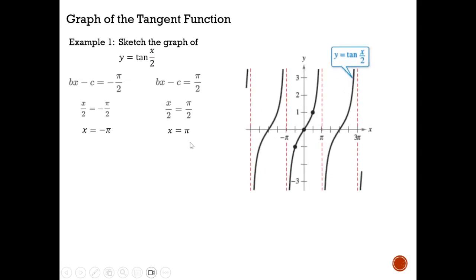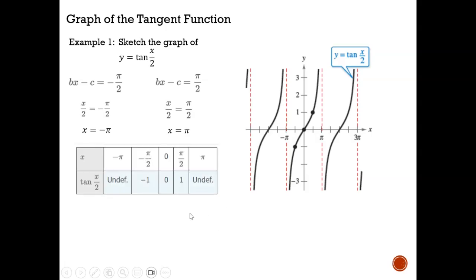Now you see, guys, here's my graph. Because there was an x over 2 there, it wasn't just x. So instead of being every pi over 2, now it's going to be every pi. Here it tells us that for two consecutive asymptotes, it's going to be every pi instead of pi over 2. So the number here, the b in bx, does matter, because instead of being every pi over 2, it's going to be every pi. So at every pi there's an asymptote.